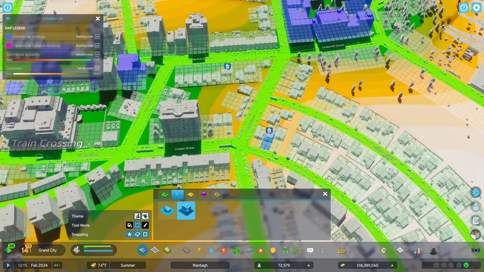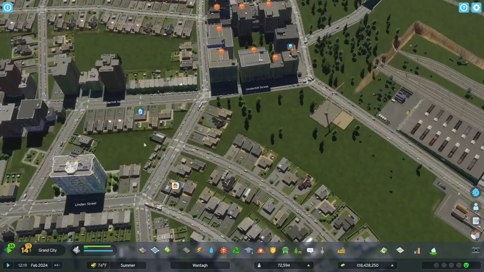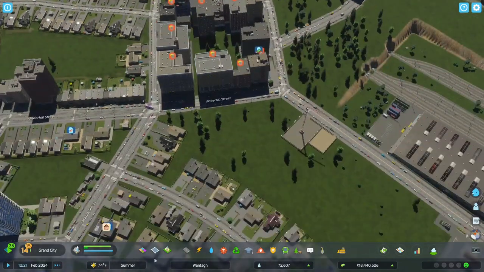Can't afford to live there? Fine, we're gonna put a business there. Over here, I can definitely use some industry. Industry in the region is on the rise. That's making it do well. All right. These folks all have too much garbage.